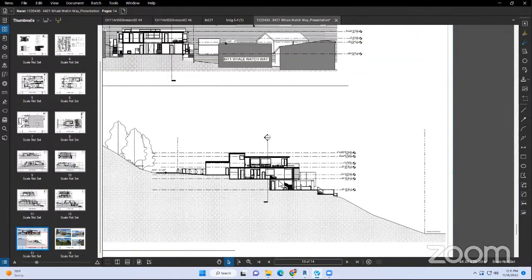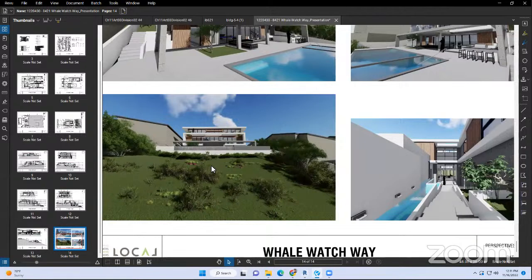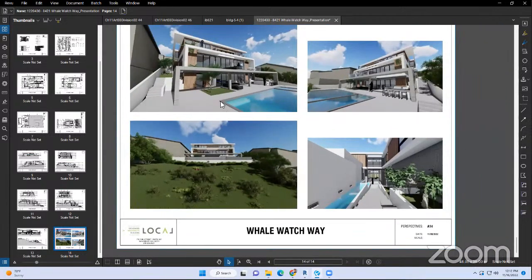So here's the site section through the alley. You can see how the building steps down and where the basement is currently, and then the pool that's down on the far end. Here is the view from, this is actually on the property a little bit, but you can see how the building steps back a little bit. Basically, there are 2 levels and a basement below, and you can see the pool down here, the smaller retaining walls. The slope lends really well for a pool. It's about a 7-foot drop from where this tree is, I would say, down to where the pool ends. So it just works with the site. So here's the view from just the backyard deck. You can see how it steps back.